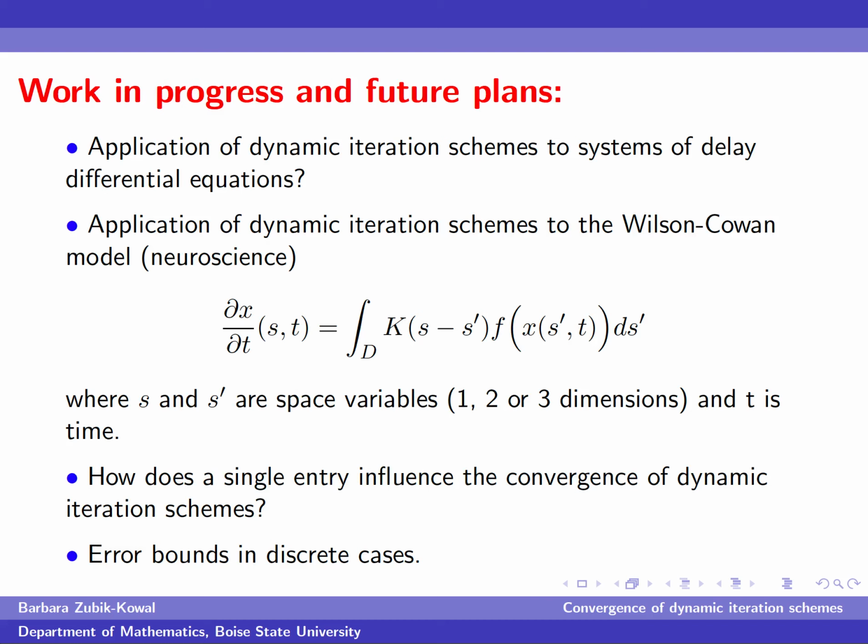Now, we currently work on dynamic iteration schemes applied to systems of delayed differential equations, and we also apply these schemes to the Wilson-Cowan model coming from neuroscience. This is such a model written in this form as this PDE, where we have such an integration on the right-hand side over the spatial domain D, where the spatial variables are 1, 2, or 3-dimensional. And we also plan to derive error bounds in discrete cases.